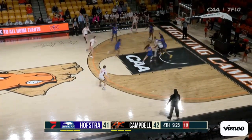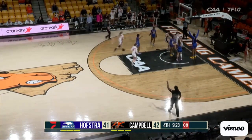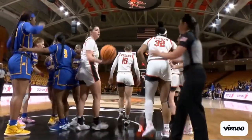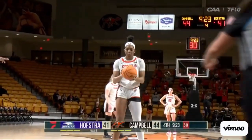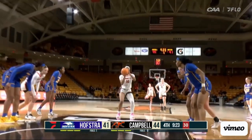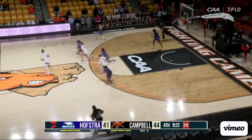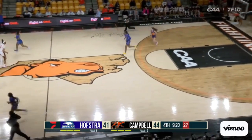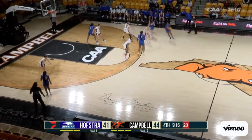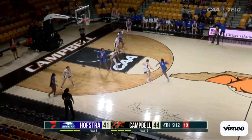A quiet 5 for Azuma. Collapse. Oh, that's big. And the bucket. With the left hand that time. First, when she was being collapsed on, didn't have a lot to know what to do, but now she's starting to figure it out as we wind down here in the season. Yeah, it's a good time to be figuring it out, too. And she's faced it so much this year, so much pressure, so many double teams, triple teams, handling it well that time.